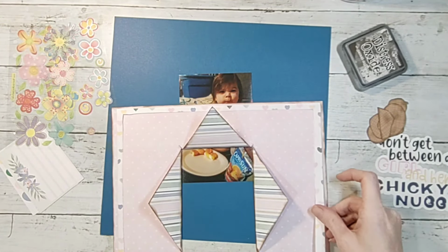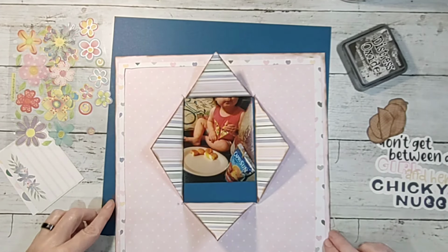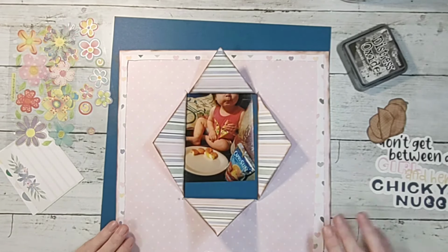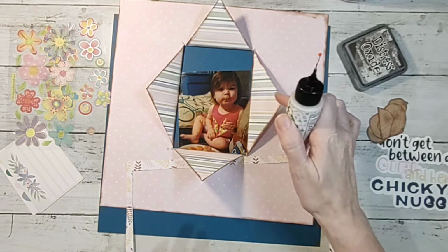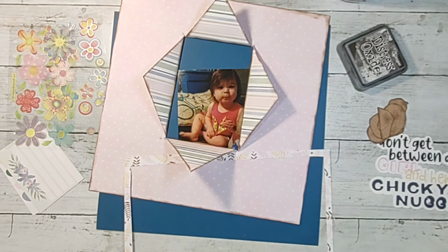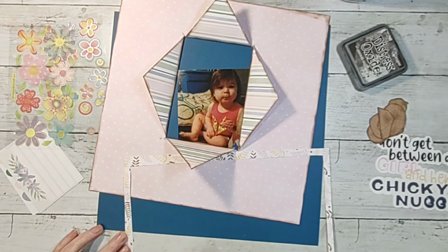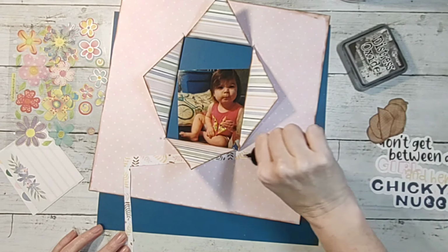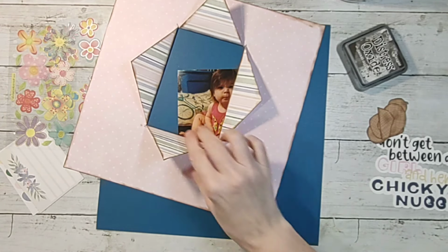My next thing is I want to add this around, and I'm not going to ink it. I want it to look clean. But I just, like I said, I trimmed this down to be here just to give it another layer of the pattern paper. So I'm going to glue that down before I tack these backwards. This is probably the only side of the paper I don't really care for in the whole collection. It's just not my favorite. Sure, I could use it for something. Or I could just keep using the heart side for everything.